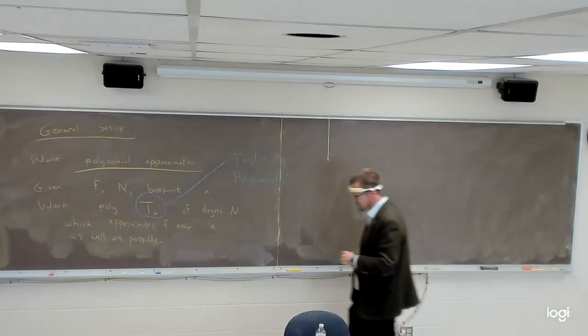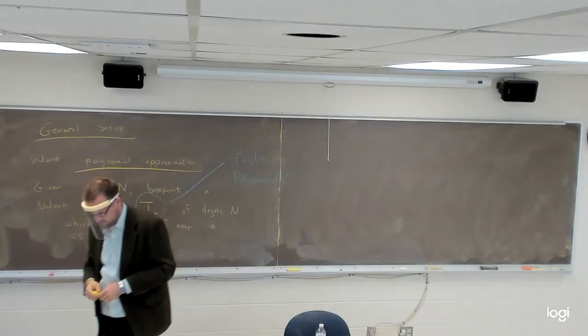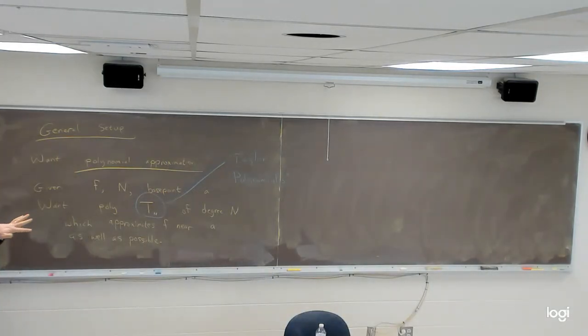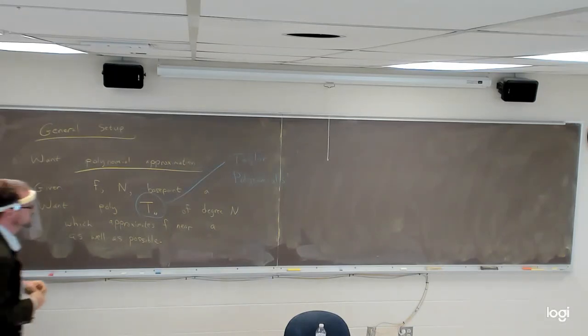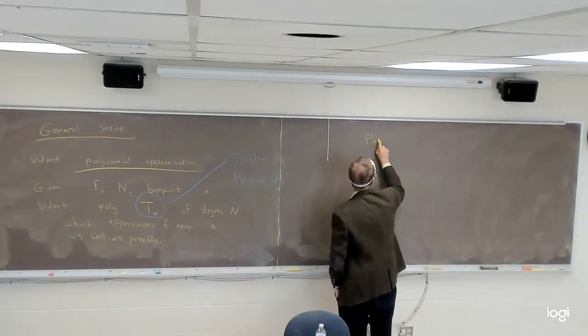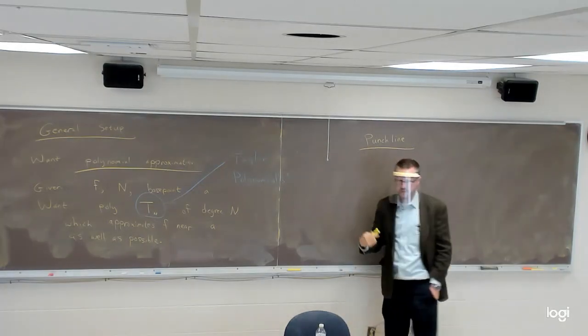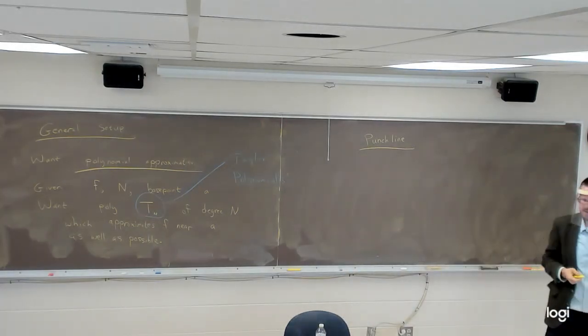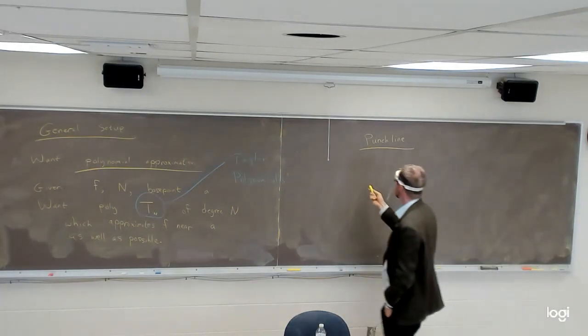All right, so we could go through the same logic that we just did with the quadratic and think about, what if I have an arbitrary function and an arbitrary degree and an arbitrary base point? How do I get the derivatives right? I'll just tell you the punchline. You can practice just computing these, and we'll kind of dive into more of the ideas here next time.